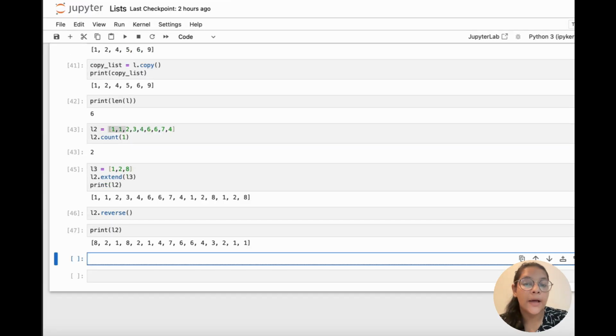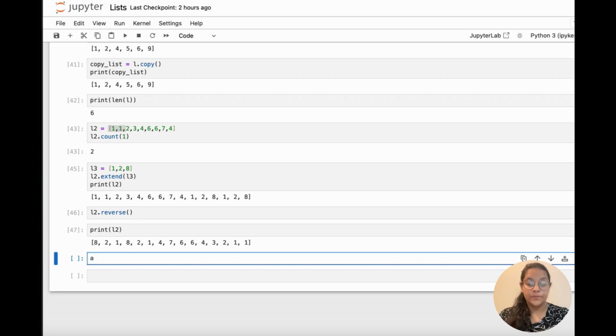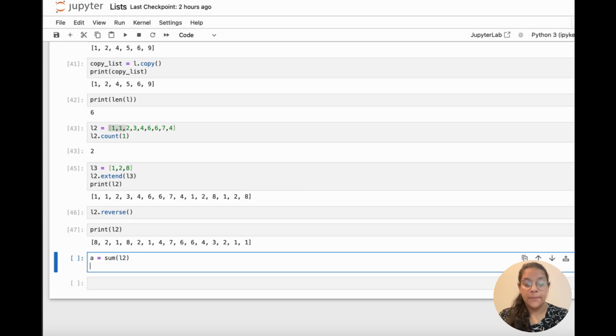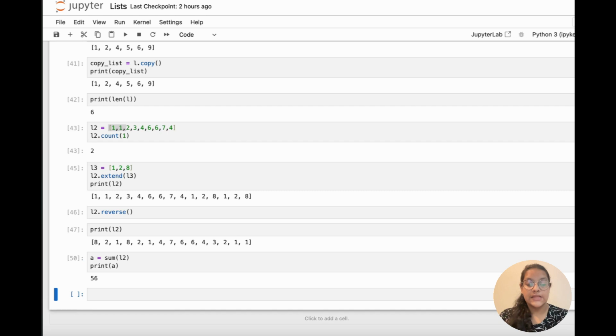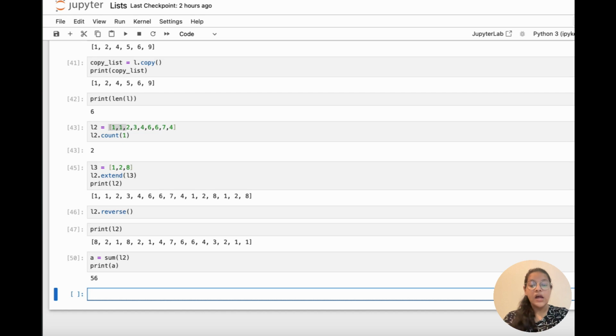Now we'll use some mathematical functions with list, like sum. How to get the sum of these values? So I'll use a variable here, A equals sum of L2. Then I'll print A. So you can see the sum of this list is printed here. Like this, same we want minimum and maximum values of this.